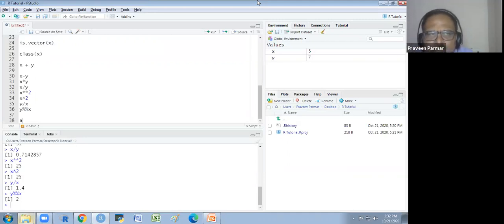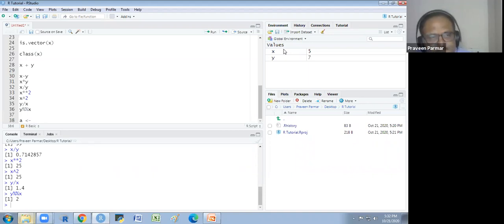Up to now we have used the equal sign for assignment. Here I am using some other symbol, this one: smaller than, minus. You have a shortcut key to get this sign, alt minus. You note it down, alt then minus. This is a shortcut key. Got it?